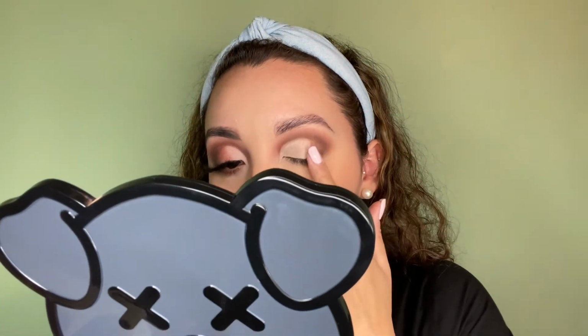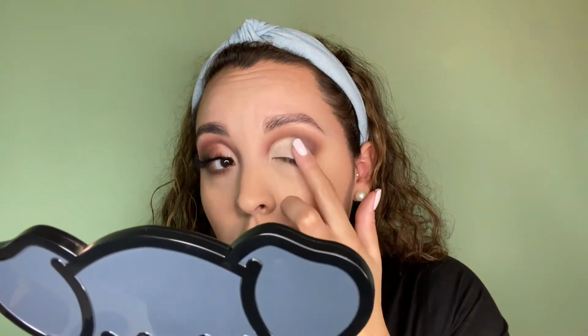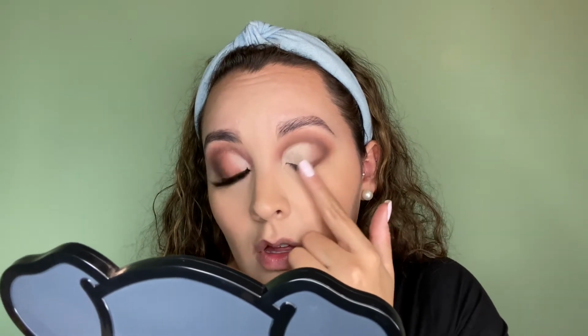When it comes to the outer part, I'm going to tap, let me switch the finger. I'm going to tap in the product so there is no harsh line. And if just in case you still have a harsh line after you do this part, don't worry, we're gonna go back in with some eyeshadow. And you wanna pull this inwards.